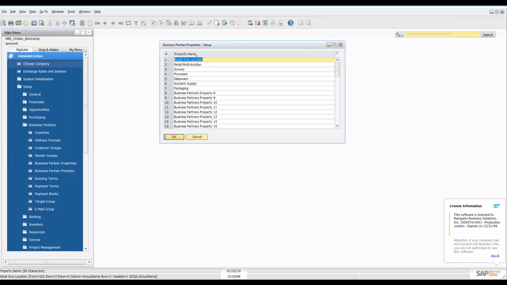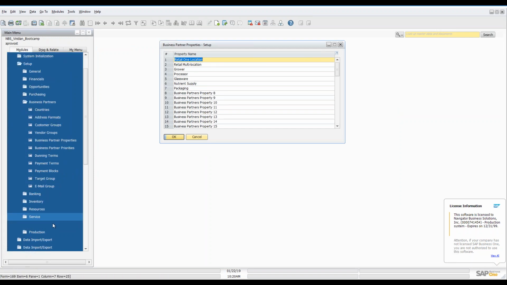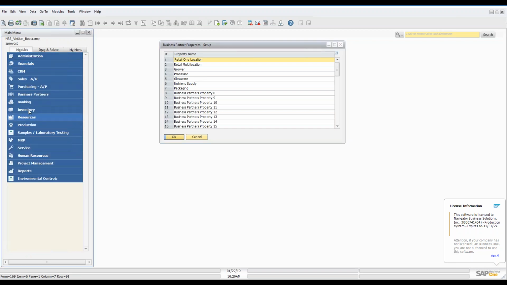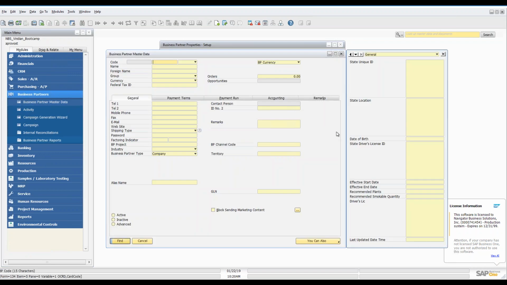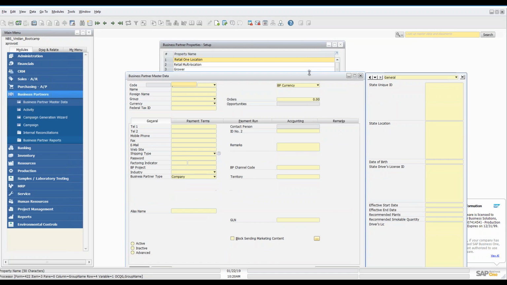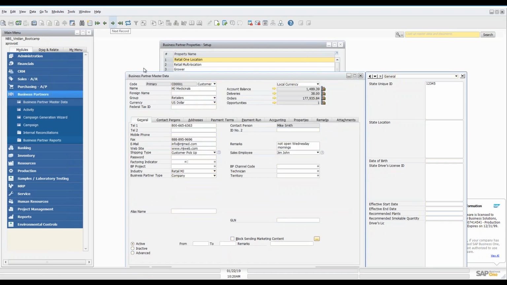Then we've got our properties. These are just a checkbox on the business partner. So let's go ahead and open up one of our business partners, and I'll show you the difference here. So let's look at a customer. All of our customers will start with a C, and our vendors start with a V. And in this database, it is set up for a point of sale. Those are going to come over with this VP number, just so you know the difference between these.